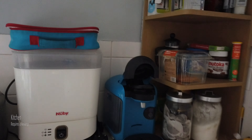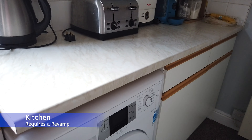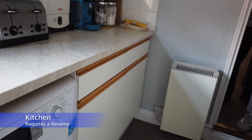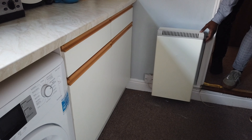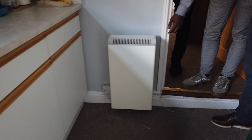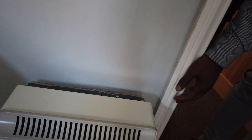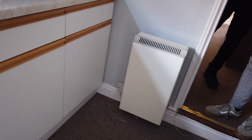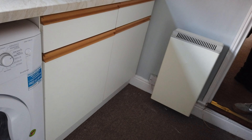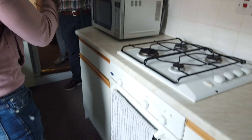So basically this is where we're going to start — just the standard, it's quite a small one so it should be okay. We're probably looking to rip everything out of here. We're probably going to get new lighting as well — spotlights or downlights in there. And then we're getting standard vinyl flooring and new units as well.